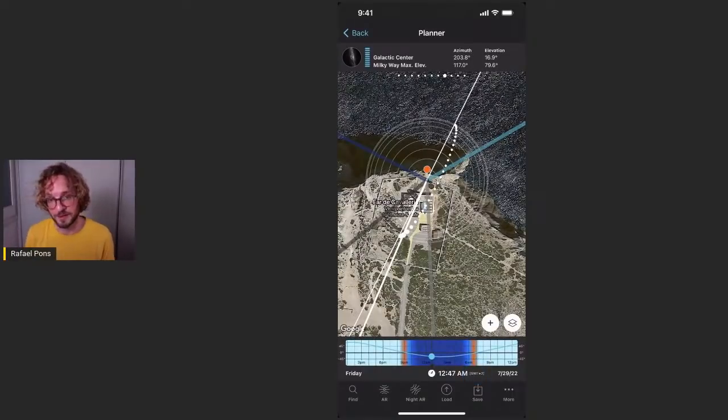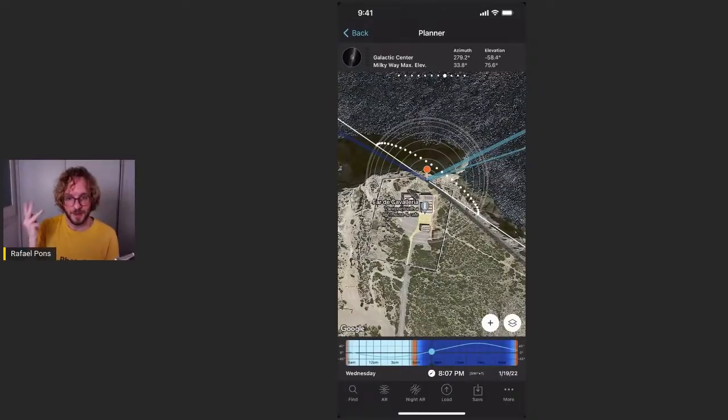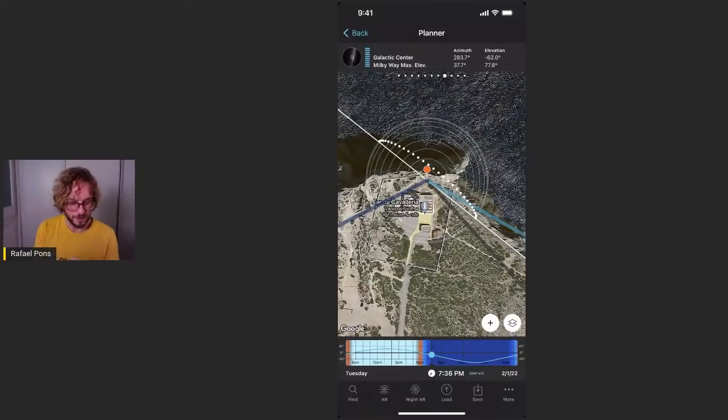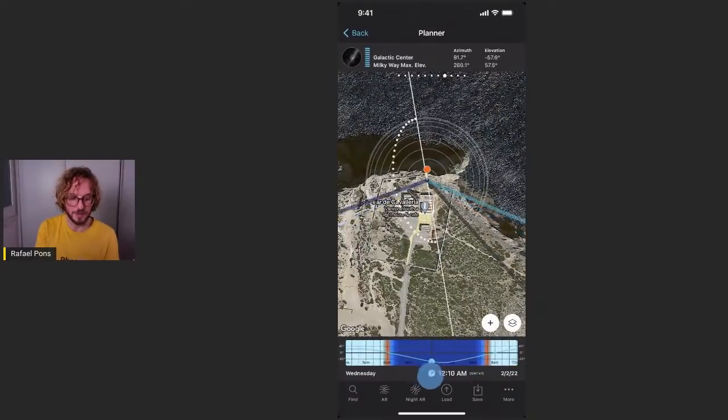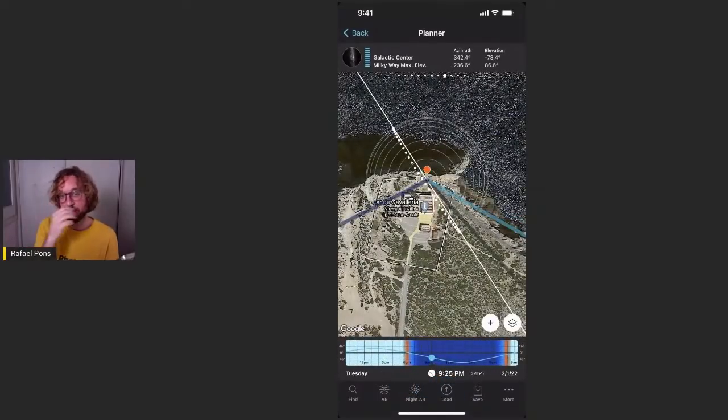So to sum up, guys, if you want to plan the Milky Way, first step, place the red pin next to your subject. Second step, double tap on the time bar to set the day to today. And then tap on the icon on the panel to set the day to the next new moon. And check all the possible compositions you can get of the Milky Way. Remember that the Milky Way is visible every day at night. You can photograph the Milky Way every day at night, but not the core. The core has its season, right?